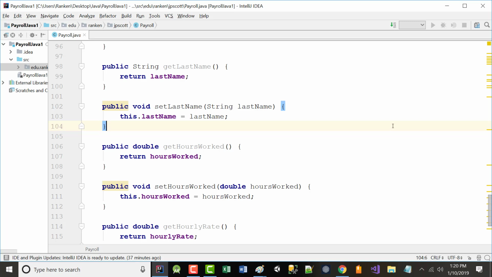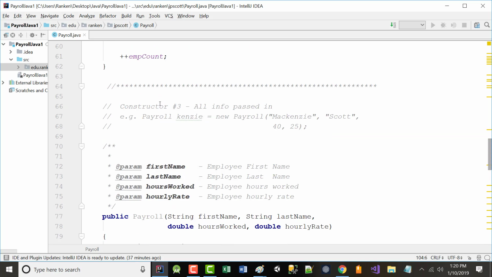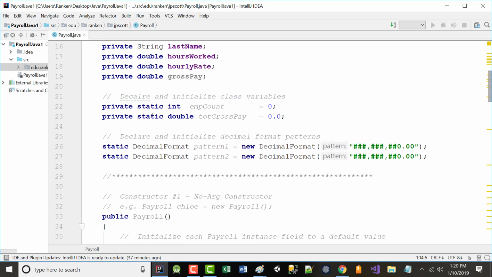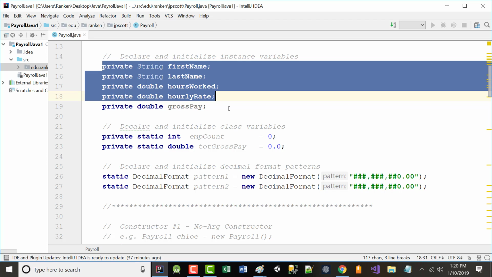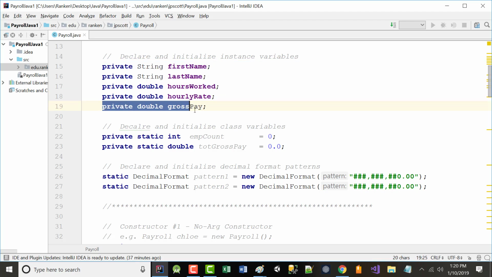All right, so if you noticed, we had 4 things. We already talked about this. We had these 4, correct? Everybody agree with that? We've got a get and a set for all 4 of those. So what about that guy? That's the one thing that could conceivably change every week.